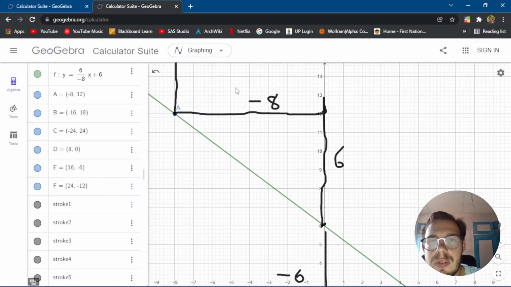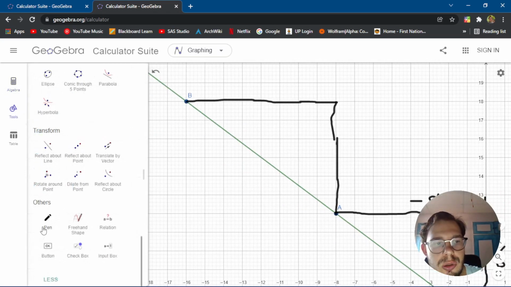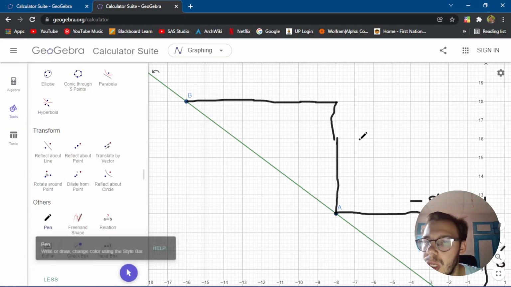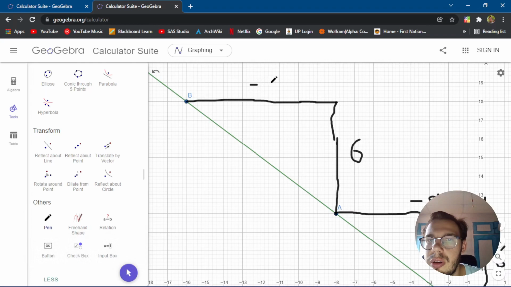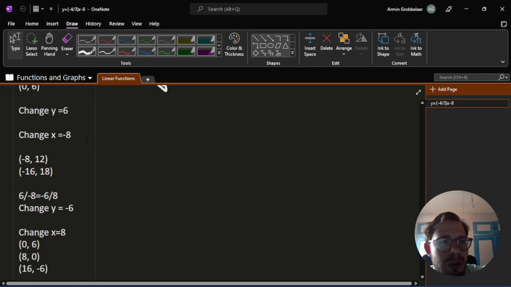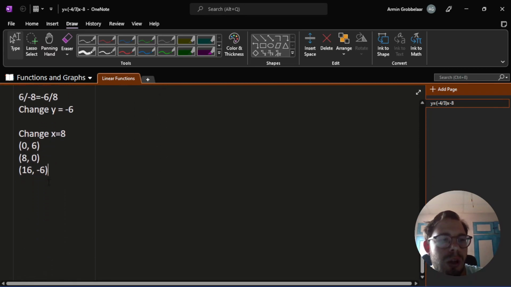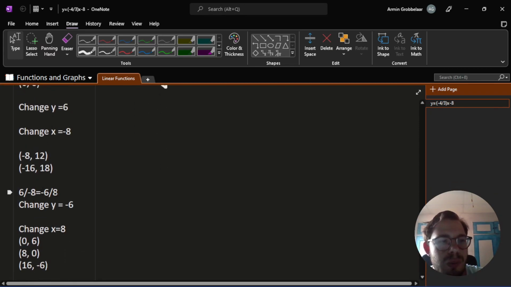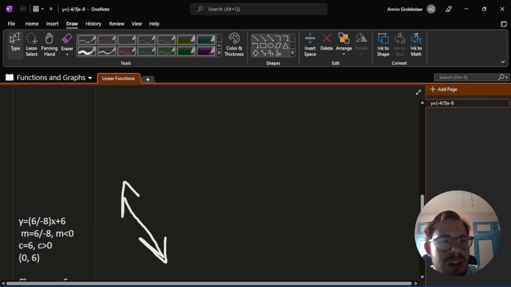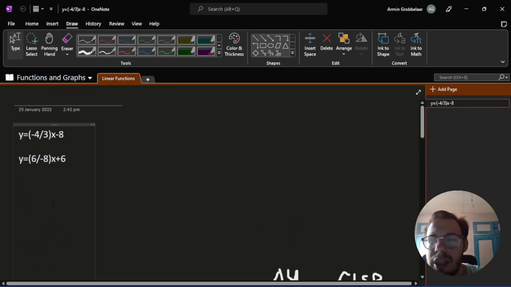So remember, you only have to use 1 because you only need 3 points to draw the graph. So you can either use this first one here, where you use m as equal to 6 divided by minus 8, or you can use m as equal to minus 6 divided by 8. So just any one of those will work, and you can use any one. I would, to make it easier, just use it as it's written in the exam or a test.